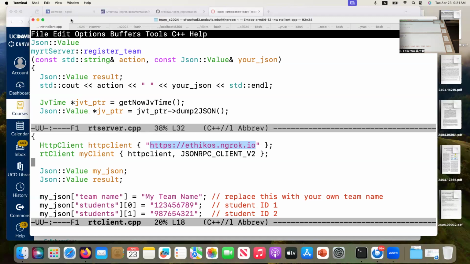Okay, I have to find where that one is. Okay, I will go to my makefile and I will change this.